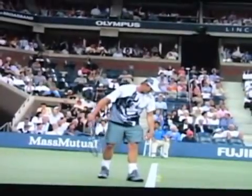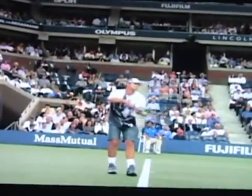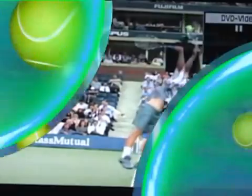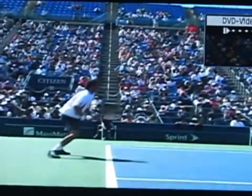I think it's great for players to find out about change. So many examples of great champions that made changes in their game along the way. Marat Safin. Arguably, him and his sister have surpassed Nancy and Cliff Richey as the best brother-sister in the history of the game. Either way, they're way up there, and they're both great players. Very good to see the split step. Let's watch his forehand.